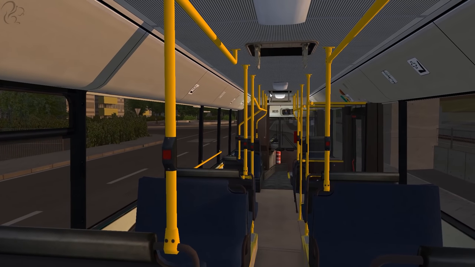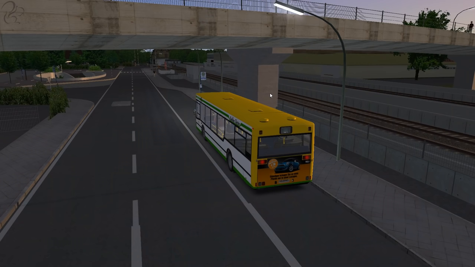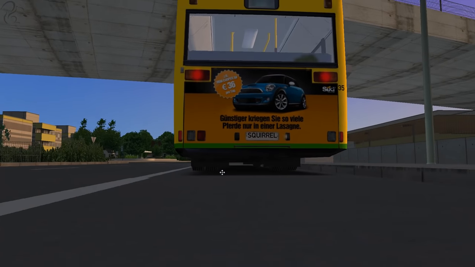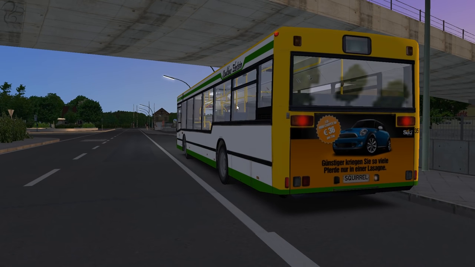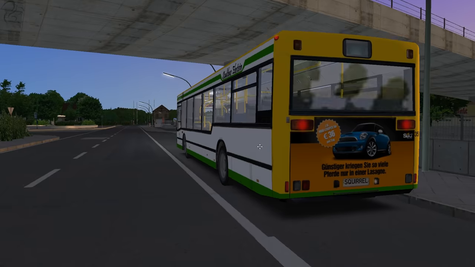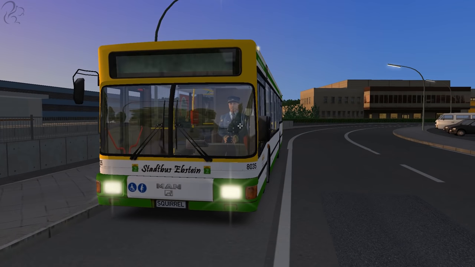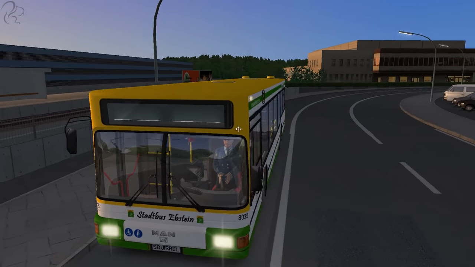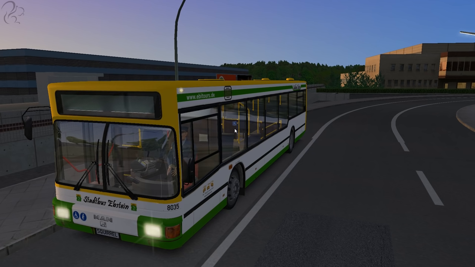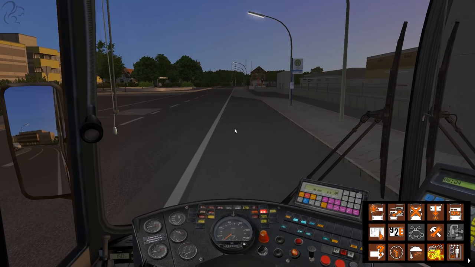This is the MAN, what's it called? The MAN NL202, I think. It's the MAN bus. You can see that the Ebstein map comes with its own skins as well. There's about six or seven different skins that go on the side. It says Stadtbus Ebstein, which is quite cool. But yeah, it's quite nice. Like I say, it's a very well done map. It comes with all the textures that you need. Whoops, that's the horn button. So GG to them. Let me just turn off TrackIR for one second because it's going to make it easier.